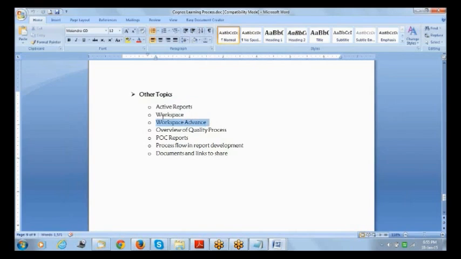Workspace and Workspace Advanced are also very simple tools. The purpose of designing these tools is to let the end user create a dashboard by themselves. The end users can create their own dashboards. That is the purpose of this tool. So it is very easy to learn all those additional topics in 10.2.